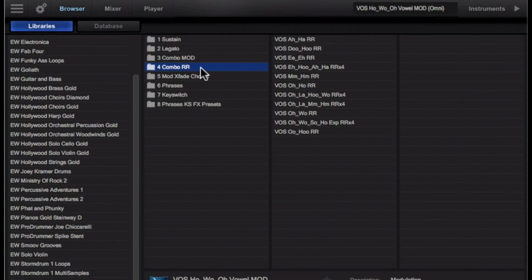The combo RR patches contain velocity-sensitive, sustained patches that contain round-robin programming. Round-robin is just a term that means alternating samples. So this first patch alternates between an ah syllable and a ha syllable. And this is a lot more intense at a higher velocity.